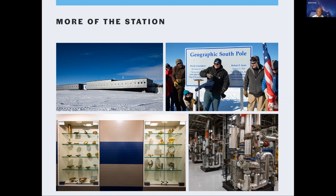The upper right, you see a picture of the geographic South Pole planting. Every year at New Year's, the geographic South Pole is resurveyed, and typically the ice is moved about 30 feet. And so it has to be put in a new location. The new pole marker is designed by the previous year's winter rovers. So this is pretty fun. This is the one winter rover from 2019 who was still here on New Year's Day 2020, and he did the planting because of that. Lower left is all the previous pole markers. Lots of fun ones. There's one of IceCube in there, and there's one of some other telescopes.